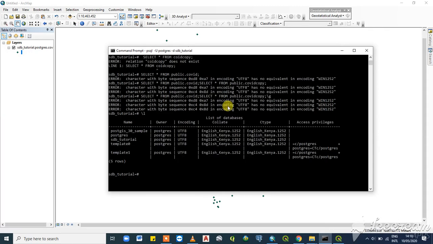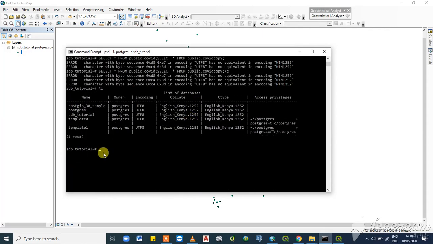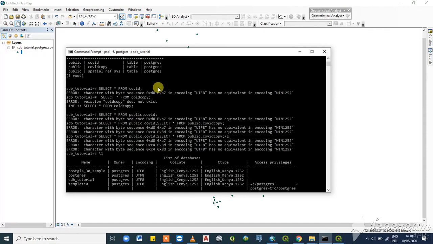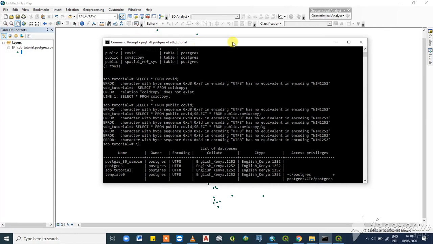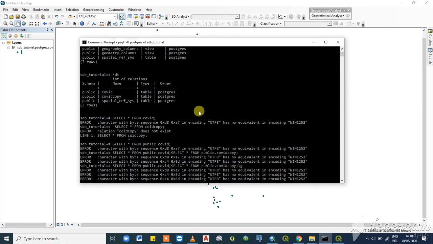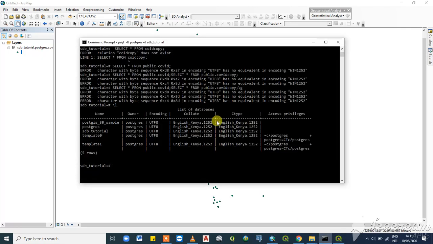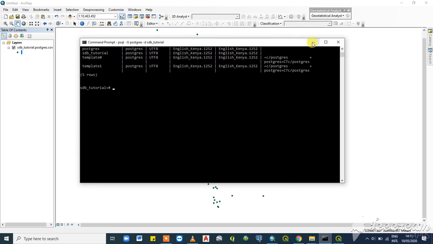So what you need to know is to understand the back end of PG administration, the coding behind it, how you can connect, because most of the time when you want to connect to a different database, we use the command prompt. If you have Mac, then you can use the psql shell.